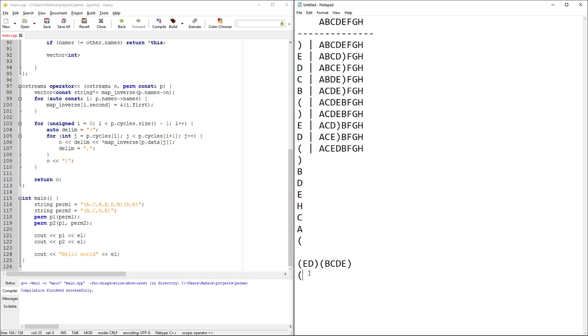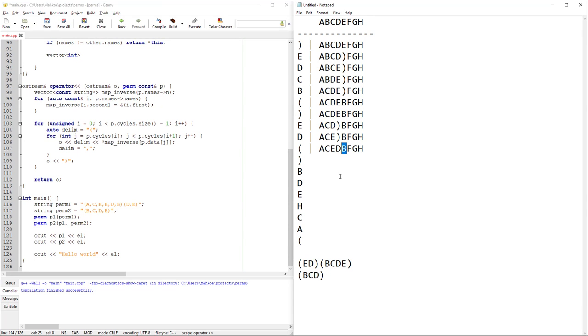B goes to C. C goes to D. Now D goes to E, goes to B. And then E doesn't move. So apparently this is the permutation that we should have. B, C, D. B goes to C. C goes to E. Uh-oh. That's not right. It should be D. And E goes to B is definitely not right.